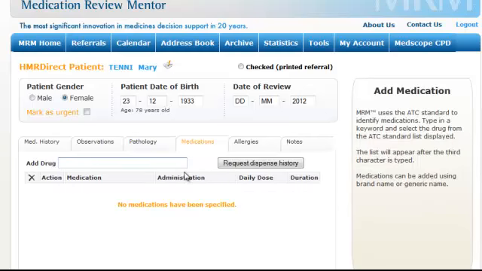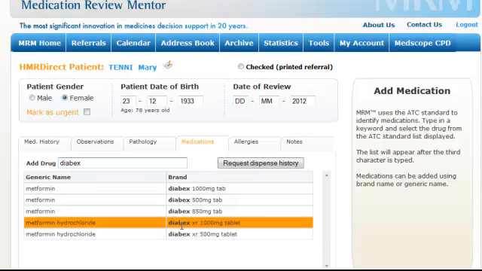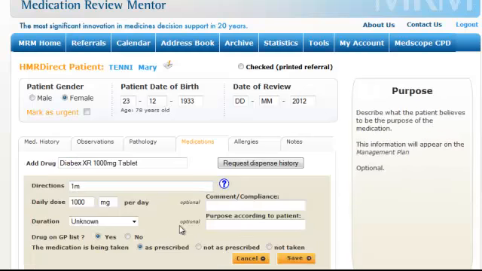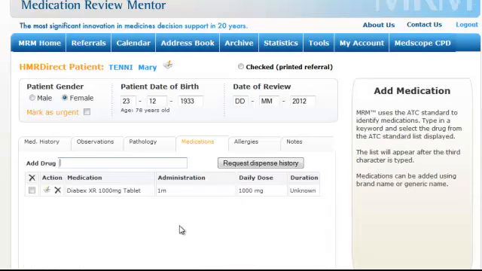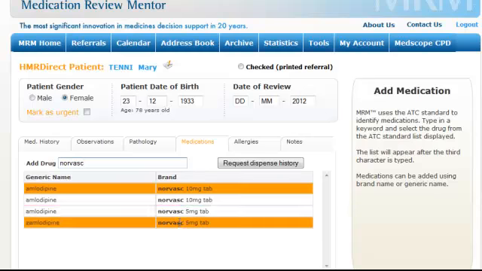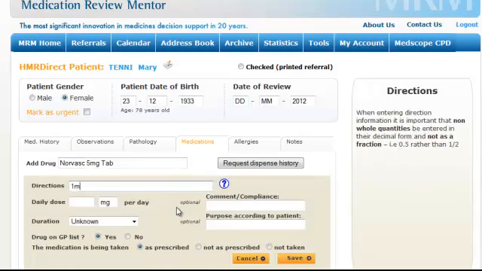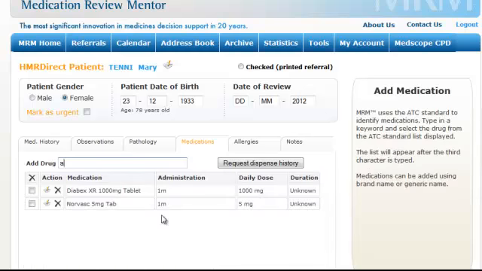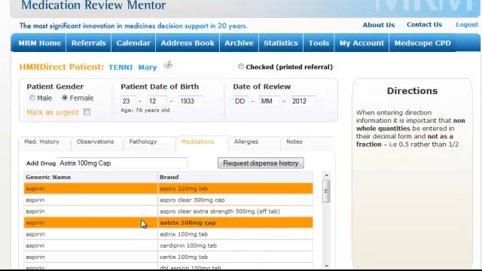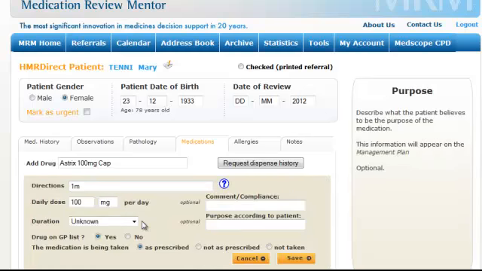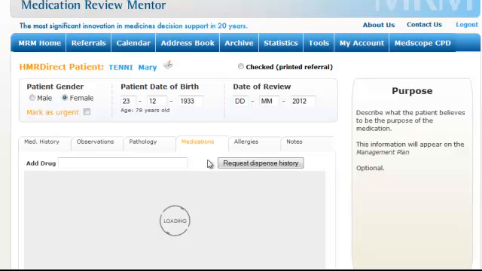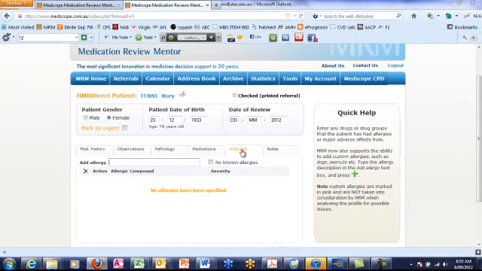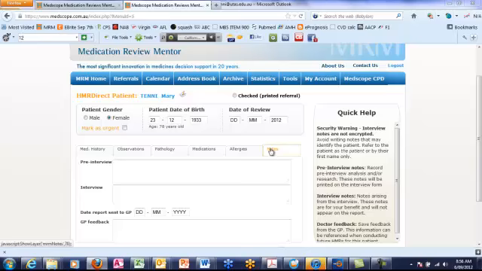Medications can be added by trade or generic name. Allergies can be added here, or additional notes can be added here.